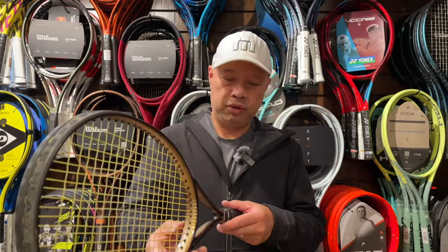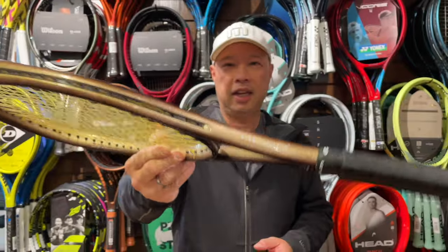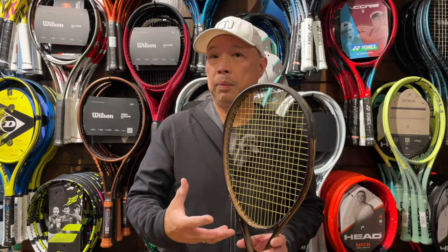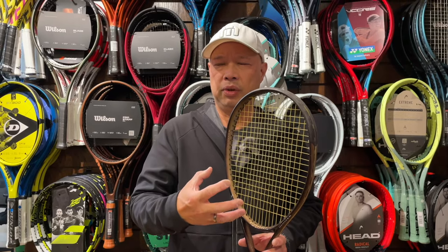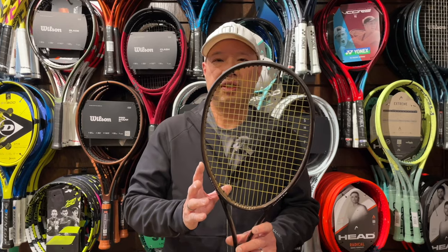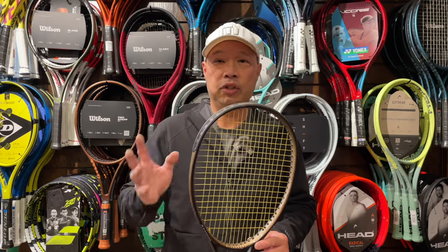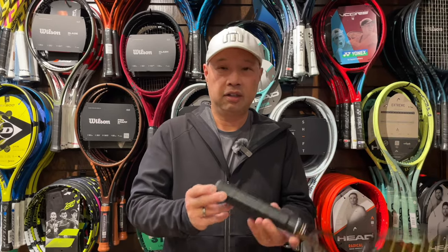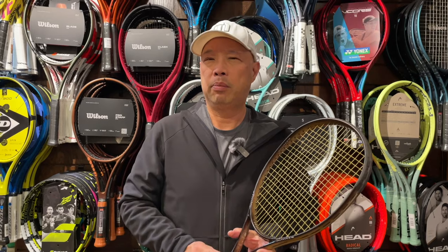Now, this was back in a time when Head was still made in Austria. And from my research, there is Toron in this, which is firm yet comfortable, and it gave it a good kind of stiffness. Now, 660 is the head size. There's some confusion about what 660 is. It's actually 102 square inches, okay? 102. And there was a dampening system in here, which gave you feel, but took out the harmful vibration.